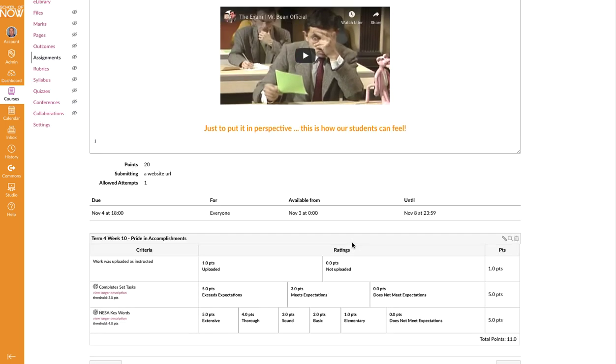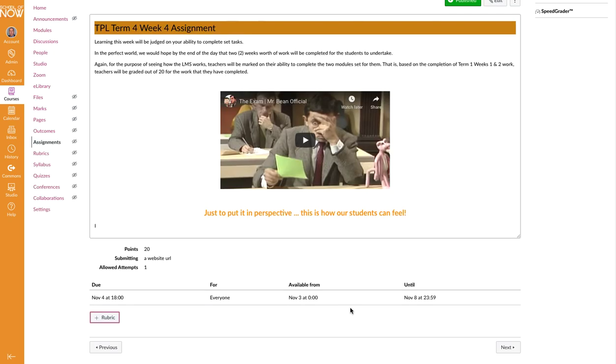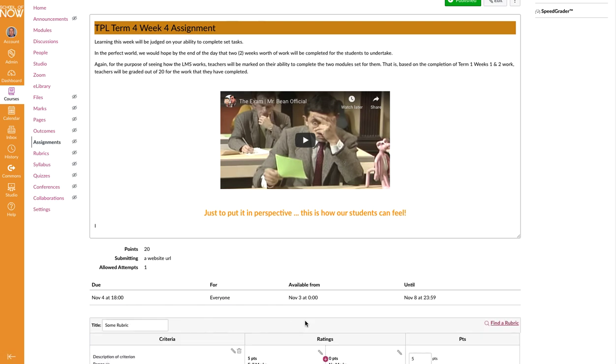However, you can see here, there's a rubric that I can put in. And in this case here, I need to edit this. So I'm just going to click on the pencil, and let me just start by deleting the rubric so you can see how it goes from the bottom. Right, so now down here, it's got add a rubric. Okay, so I'm going to click on that here.